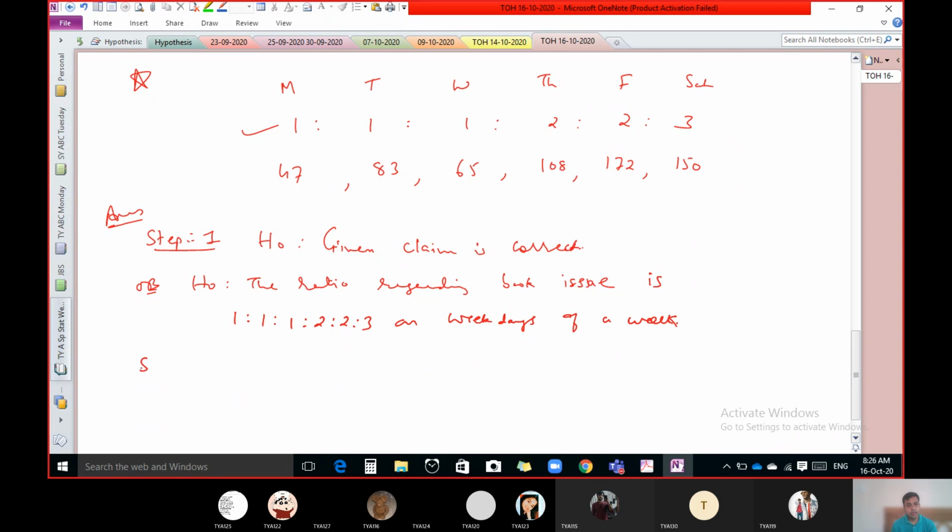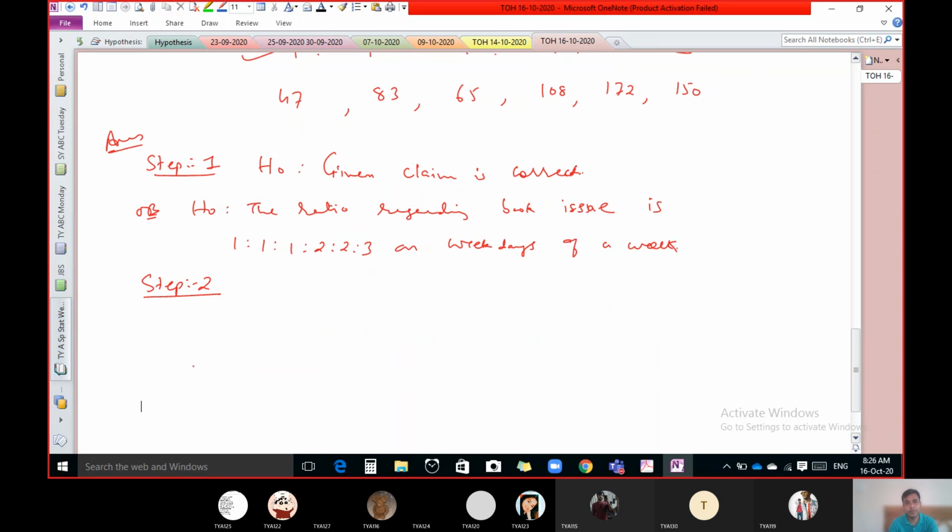And normally in null hypothesis, sorry, alternative hypothesis in chi-square, no need to write H1. It is assumed by default to be the opposite of H0. So no need to write H1 in the first test of chi-square. If you write, just write the opposite. Step 2, there is no such thing like one tail test, two tail test here in the first test of chi-square. That is the test of goodness of fit.